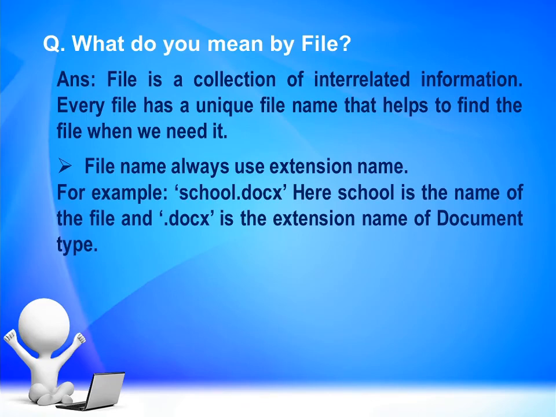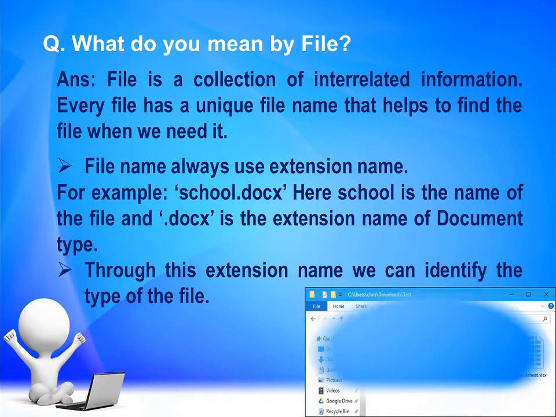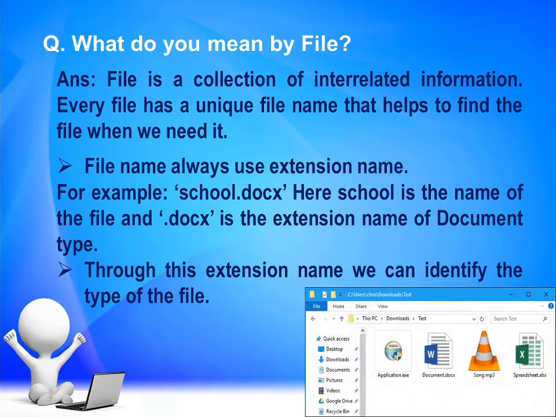school.docs. Here, school is the name of the file and .docs is the extension name of the document type. Through this extension name, we can identify the type of the file. Here is an image of files. You can see in this image 4 files are there. They have used their own extension name.